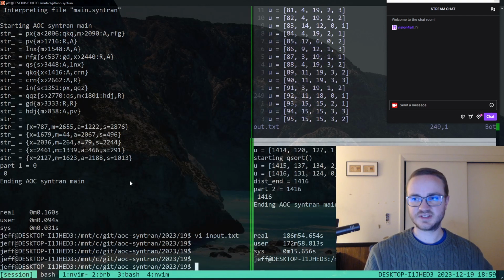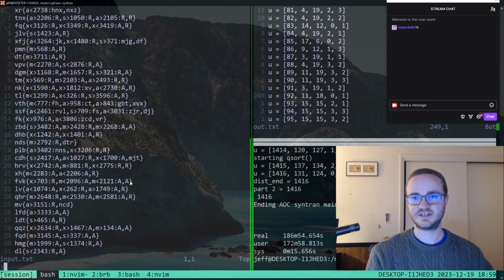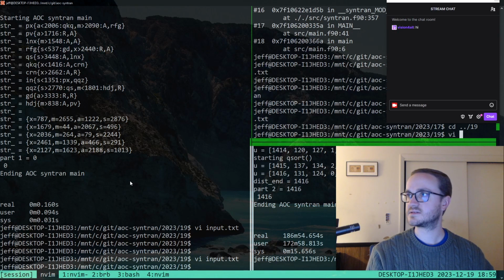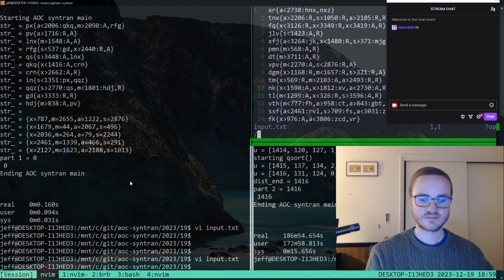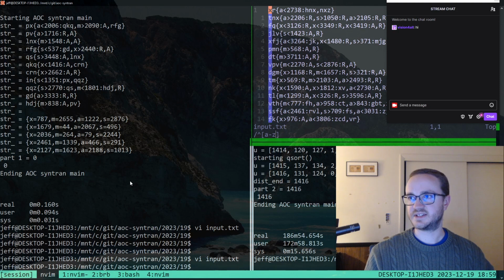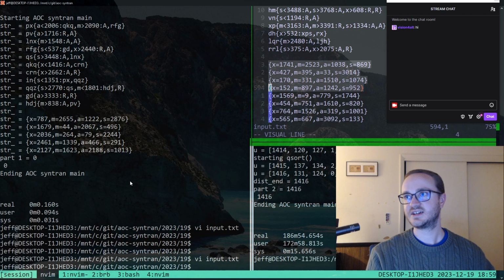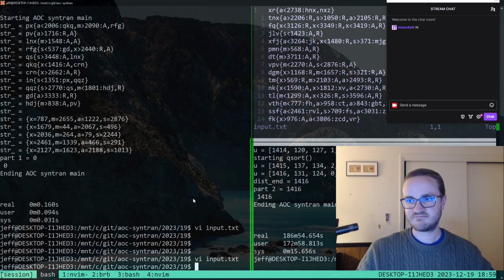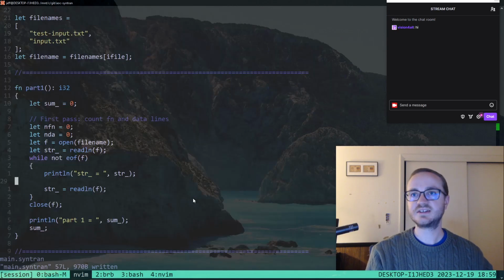Do all of the functions start with letters? Maybe I want to open this up in a different pane. So we have lines that start with A through Z, or are they always lowercase? Do I have any lines that don't start with those things? Yes, and it's only the data lines. So, yeah, I can just check if the first letter is A through Z, and that's it for the function lines.